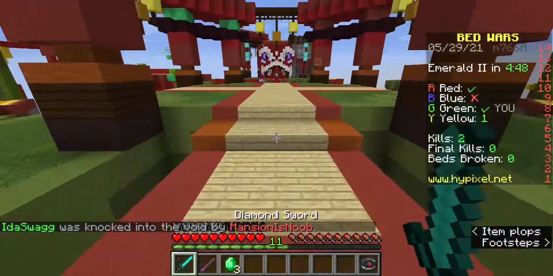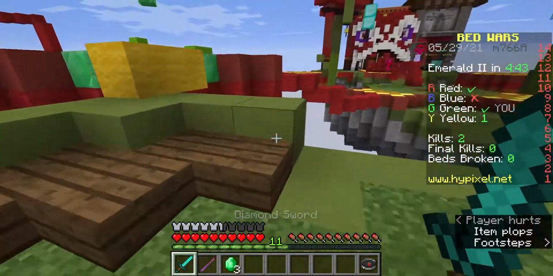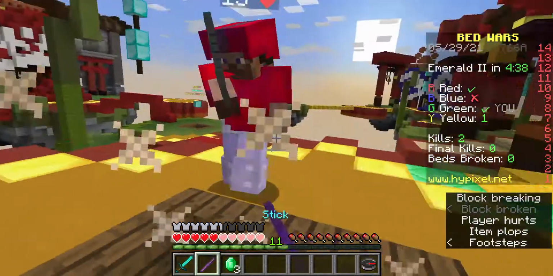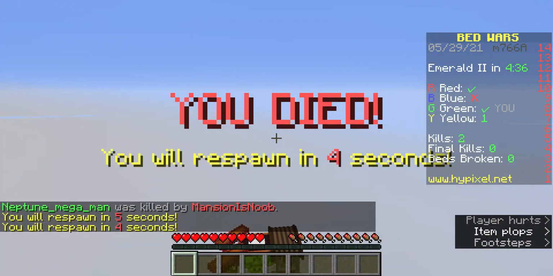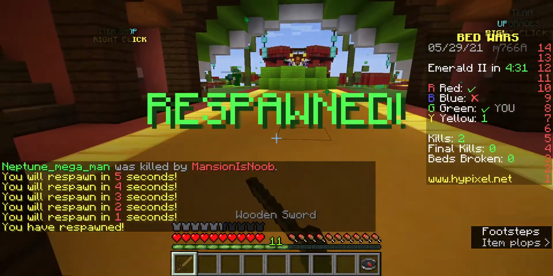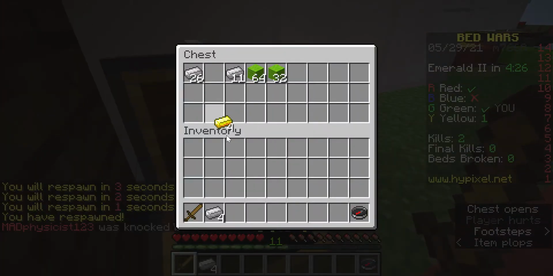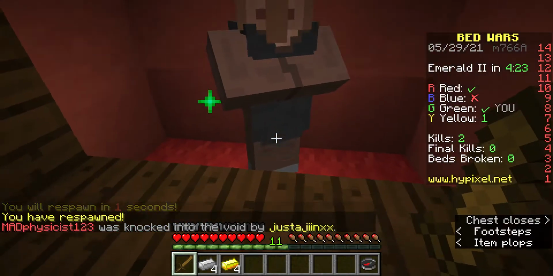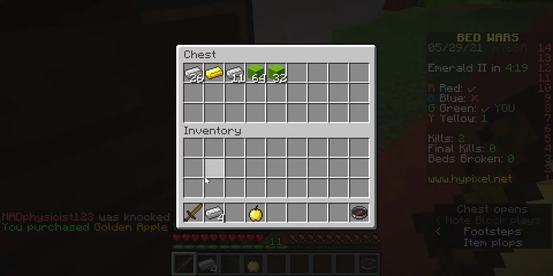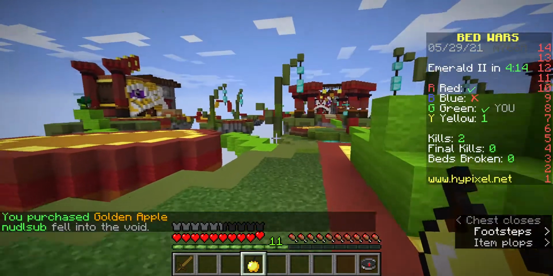I hope you enjoyed me now. Go away. Taking all my stuff, boy. At least I have my. I didn't buy the. Oh my god. Just buy myself a golden apple. It's okay. He got all my emeralds. All of them. All of them.